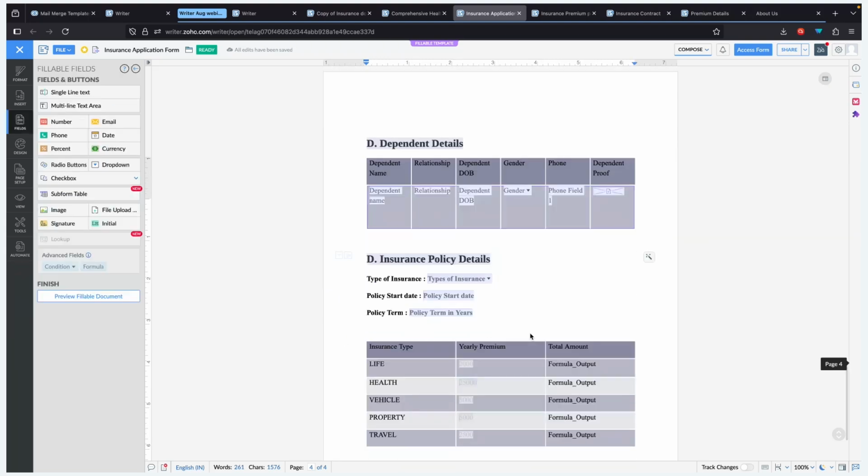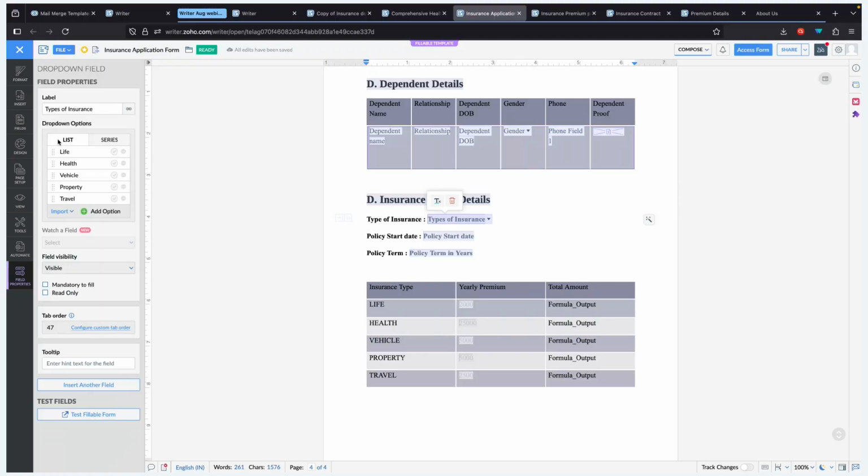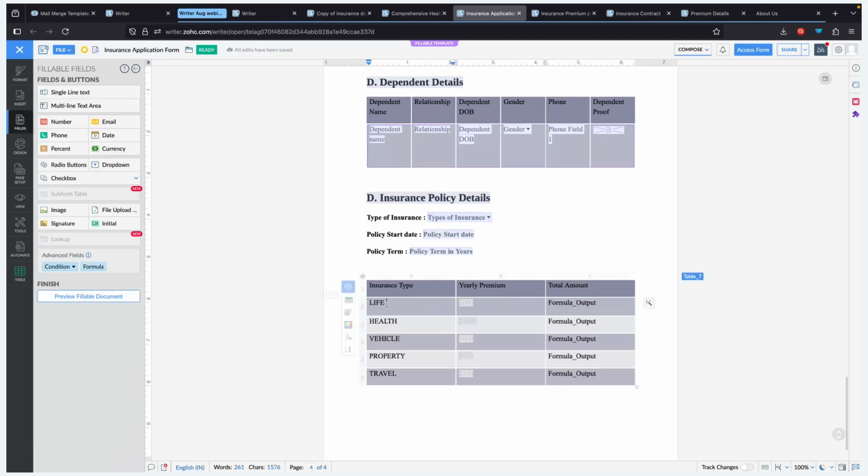And further, moving down, we can see that there is a type of insurance field with life, health, vehicle, property, or travel. And I have also listed the yearly premium for each of these insurance types. Not only that, in this I have added row conditions. Previously we saw text conditions.